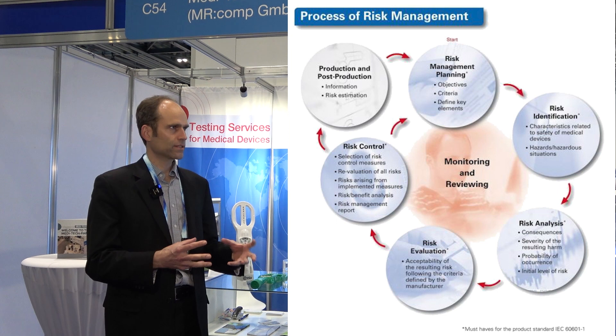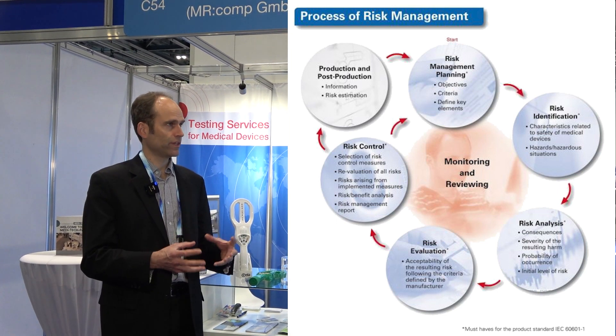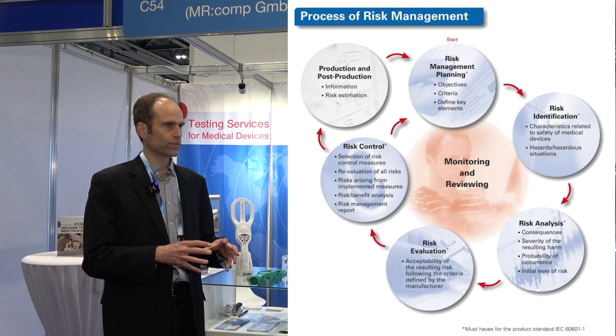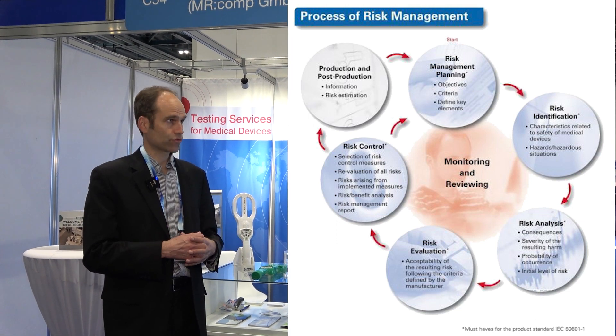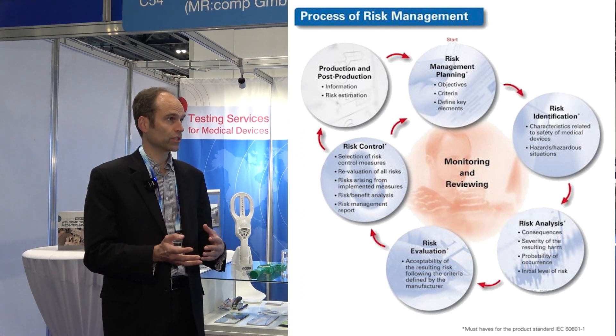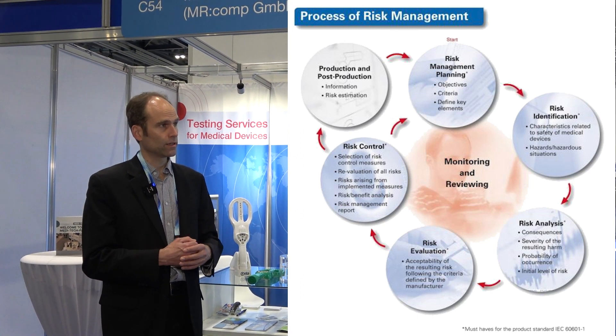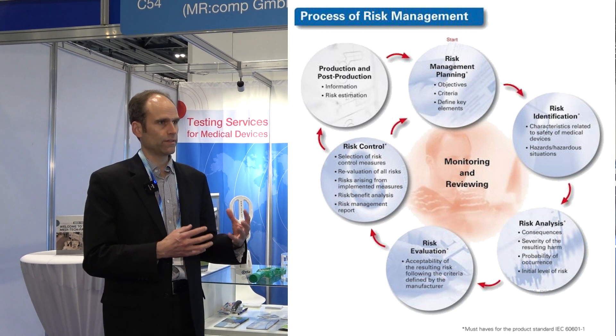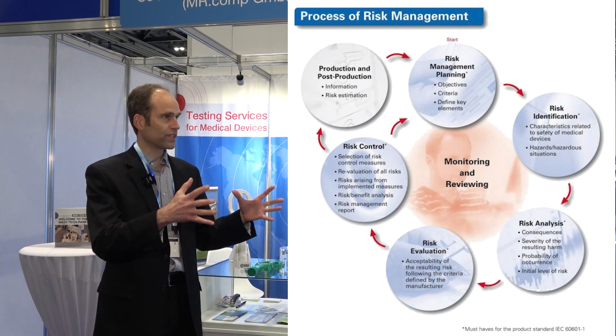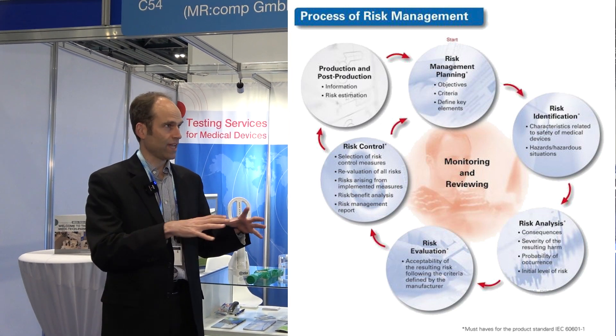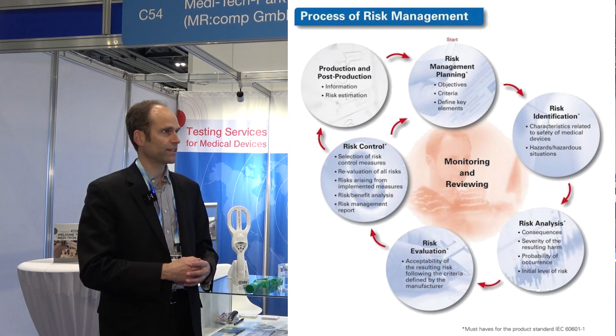What is the hardest part about working with manufacturers and doing the testing? The hardest part is to outline the testing strategy, because an implant has a lot of MR interactions and all test methods have to be outlined. Finding the worst case is not a simple thing. We have a clear structure — for example, looking for the e-tangential interaction between the implant and the RF field. We need to find, virtually speaking, the tip of the mountain of this worst-case mountain. And everything else is then a better case once we've found the tip.